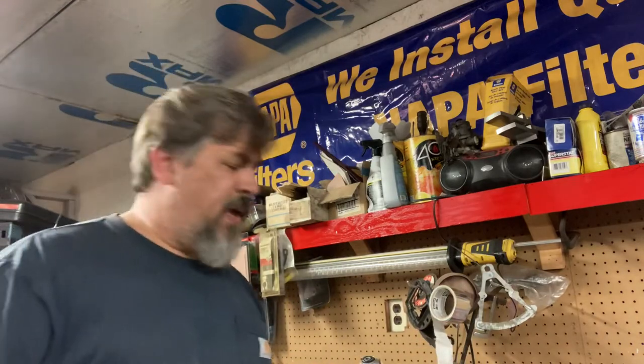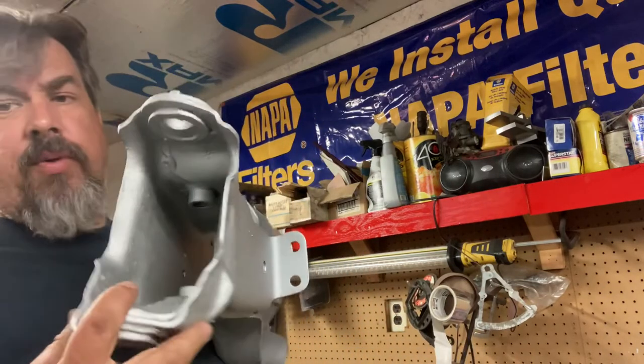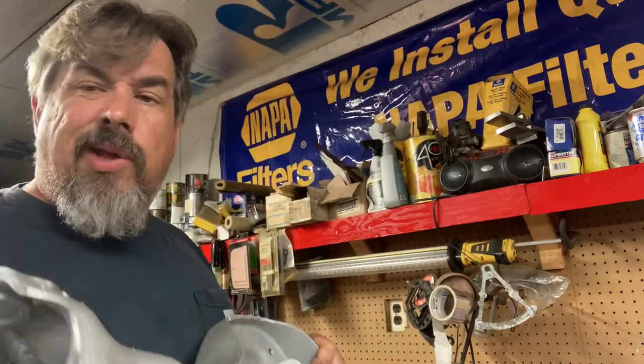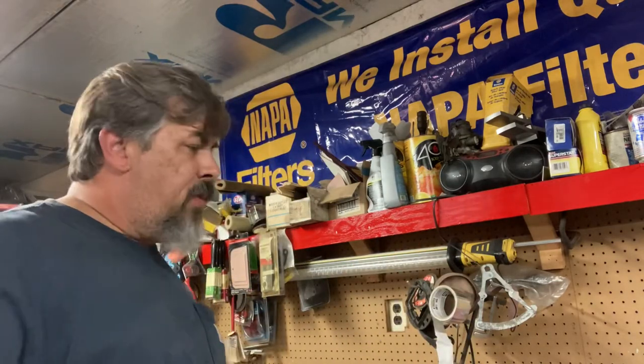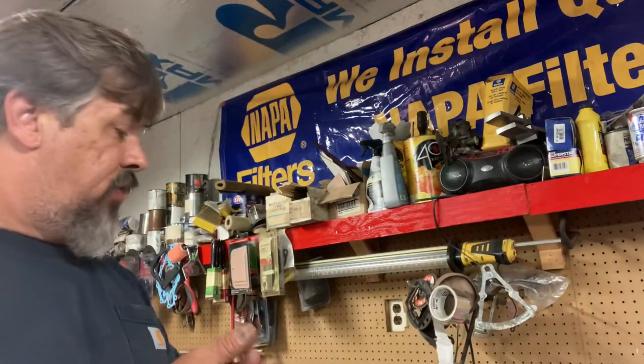This stuff was so scaly and nasty I had it all sandblasted so I could really see what I was working with. One knuckle went in the trash because it was so pitted. The actual beams were in really good shape — they're prone to rusting on the inside but these are in great shape with just a little pitting on the passenger side. I'm going to use their satin black on the beams — it's a three-part system with hardener, paint, and reducer. I've never used their other products; I've just been a big fan of their silver for years.